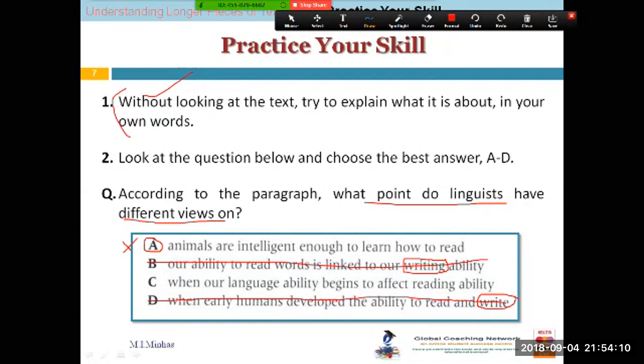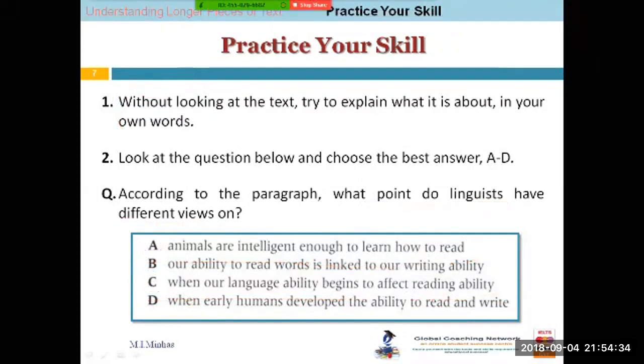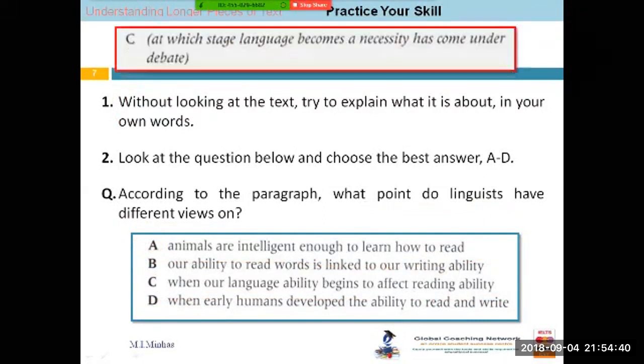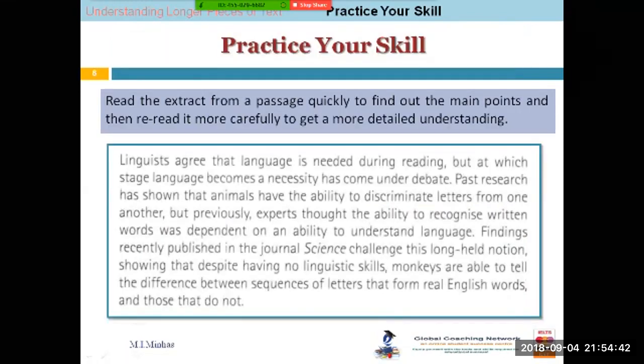Now, A or C? One is saying A is wrong. Okay, why wrong? Sir, they didn't mention the intelligence of animals. They just compare animals with humans. But A is wrong, I am damn sure. I can't explain to you, because Abdurrahman answered that, right? Actually, you're right. They said a monkey is able to tell the difference between sequences, but they can't understand the meaning of the words. Okay.